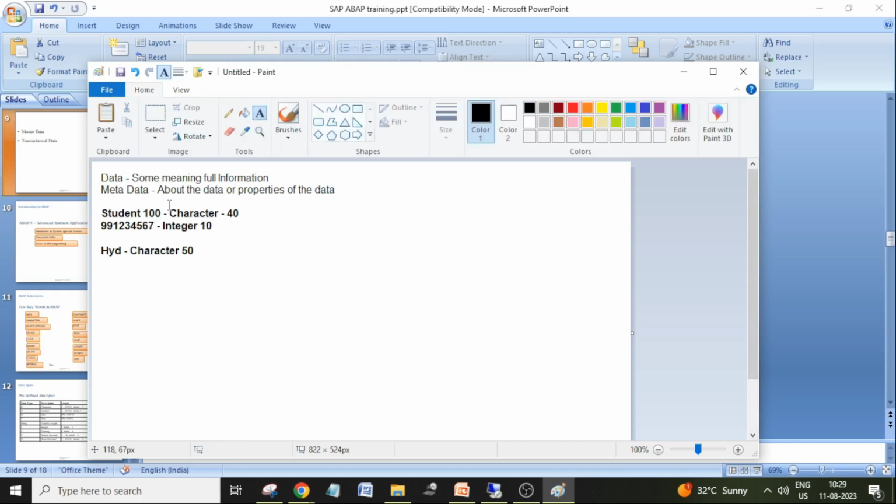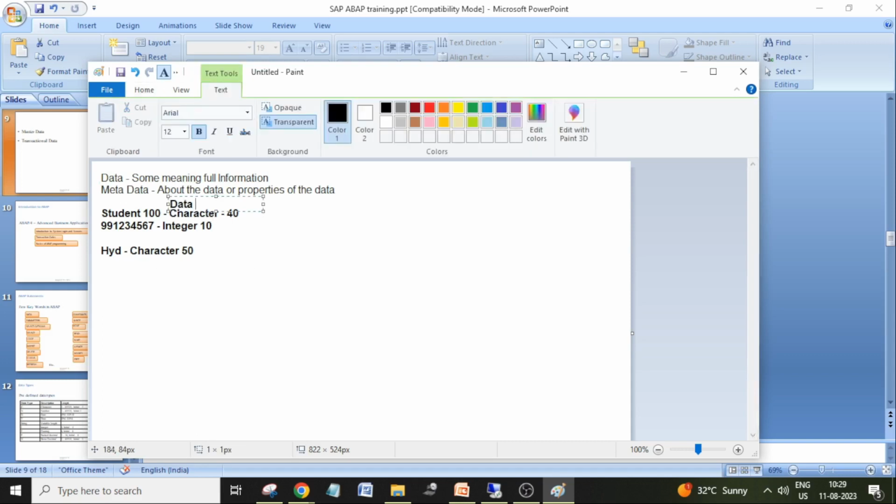They are called data type, and this is length. For any value, that might be master data or transactional data, there should be a type and a length. Correct?